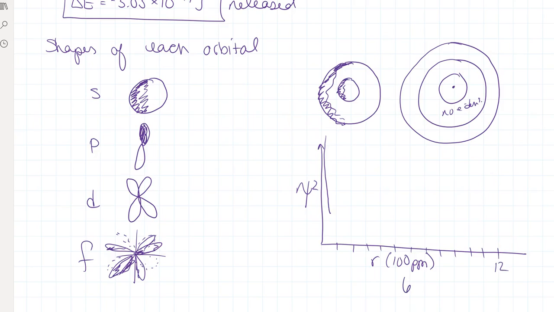When this comes down, we see that there's a node right at about 150 picometers. And then we'll see that electron probability gets pretty high as we go up. And then it comes down again and hits another 0 right around 400 picometers. And then we'll see that my peak gets a little smoother as it comes out. So what this says is that every time it hits 0, this is a node. And you'll notice that as we get farther away, the nodes are at a larger distance as we go out.